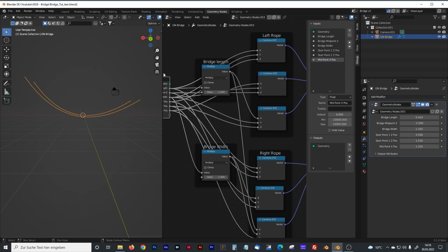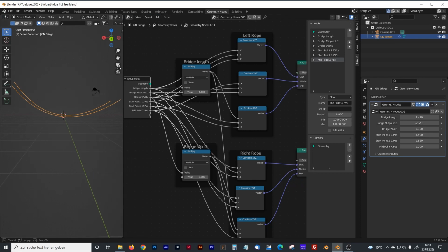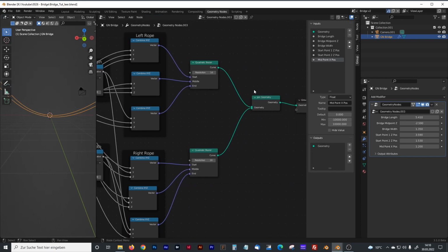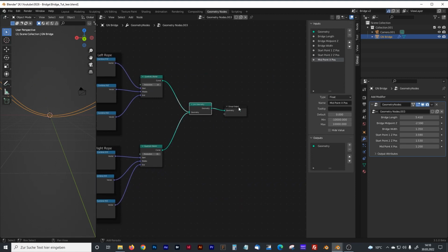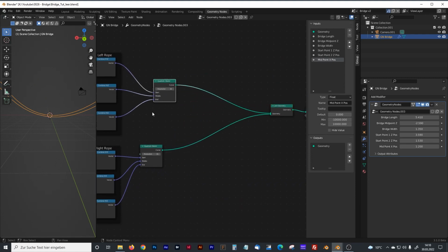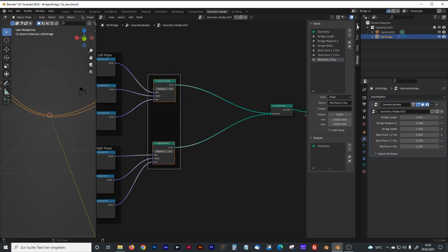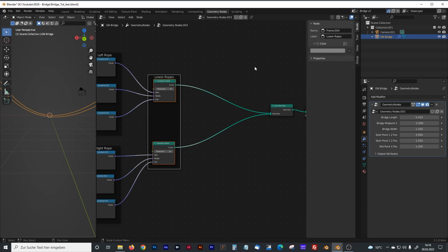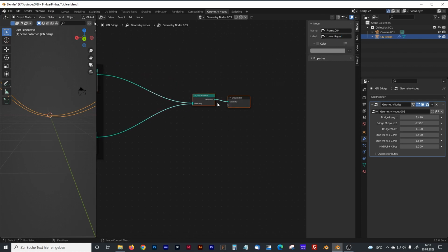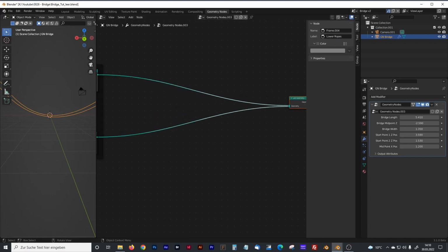Now we continue, and let's give the lower ropes some thickness. Let's move that a little bit to the right, and we group that, Control J, and we will rename that to lower ropes, because later on we will create some ropes that will be on the height of your hands, just like that. And now we are going to create some thickness for our ropes.